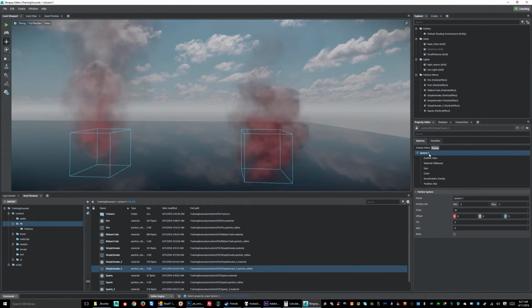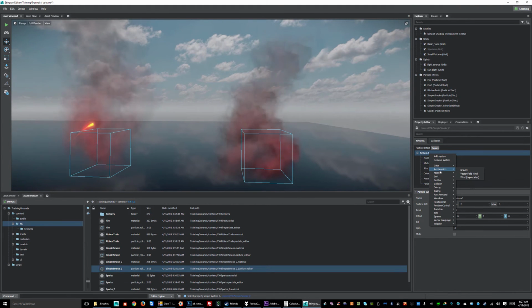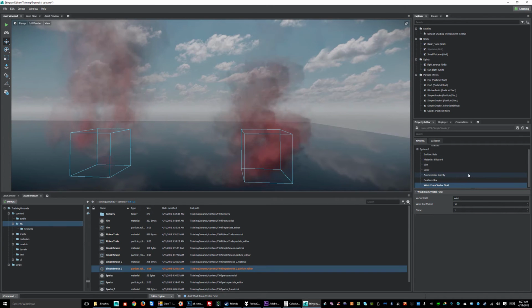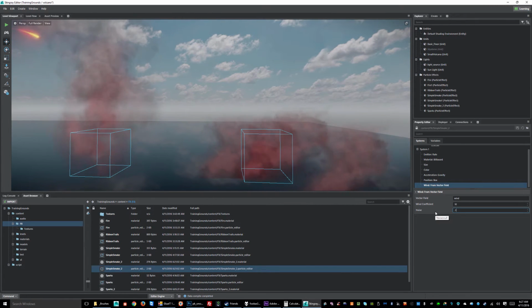Oh, one other thing that I did was just for fun. I gave it an acceleration of vector wind field, and this is pretty straightforward. You just put it on, and when you hit save, you'll see what happens. So here you can see we're getting a lot of variation. So we don't really want that much craziness going on. So what I usually do is I just set this noise down to something more like 0.1, just so that it's not so chaotic, and we start to get what we're looking for then.